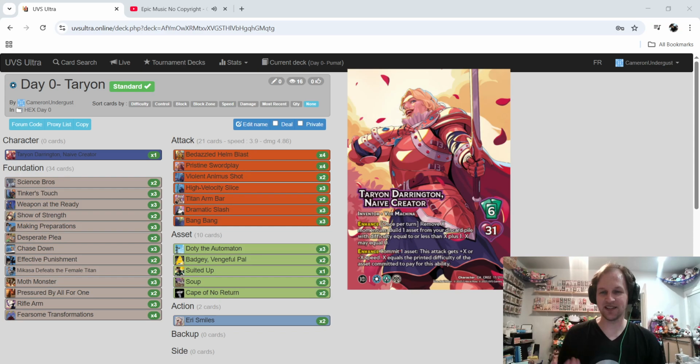So we have a 6 hand size, 31 health character here, with air, life, and order as his symbols, inventor and Vox Machina as his traits. We have enhance once per turn, remove X momentum, so remove them from the game. Build one asset from your discard pile with a difficulty equal to or less than X plus 1, X may equal 0. So that is really interesting, because that means you can build 0 and 1 difficulty assets from your discard pile for free. That is a really good ability. Or you could remove 1 momentum and build a 2 difficulty asset if you wanted to.